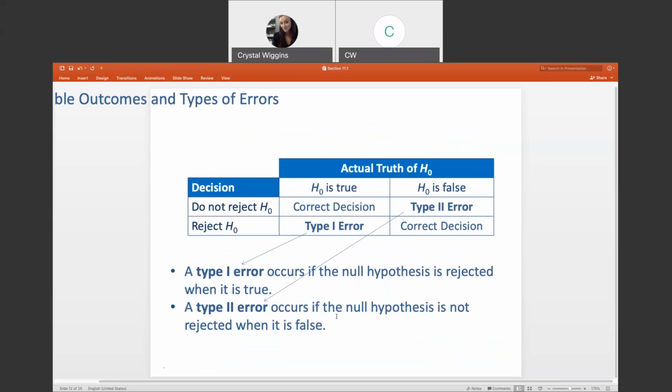Okay. So I love this chart as well. It's another slide that I highly recommend that you print out because you can clearly identify where the errors are. So error type 1 is if we reject the null hypothesis and then whoops, we found out it was true. My bad. And a type 2 error is if we failed to reject the null hypothesis, but we find out later that we should have rejected it because it was false.